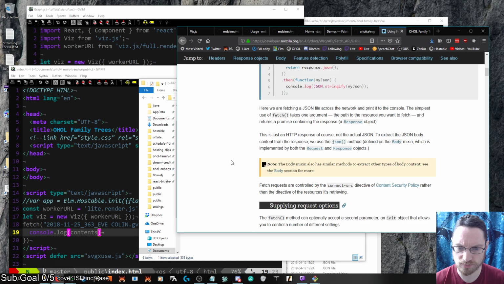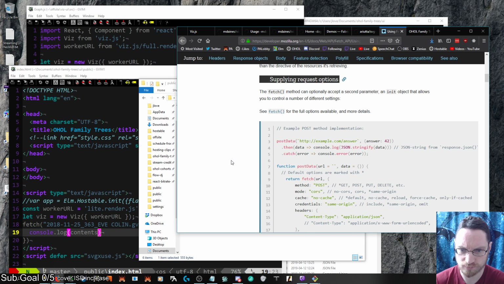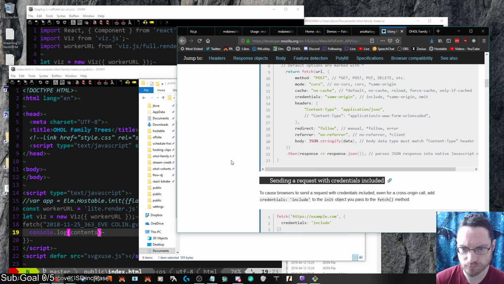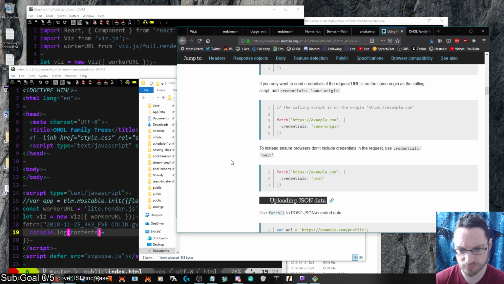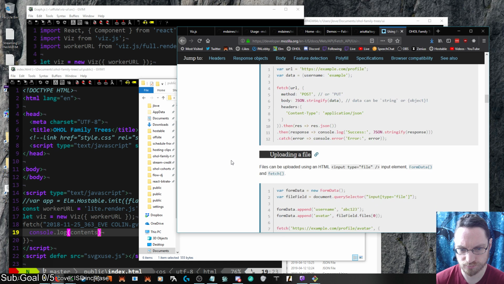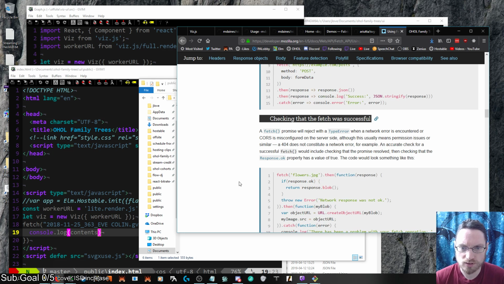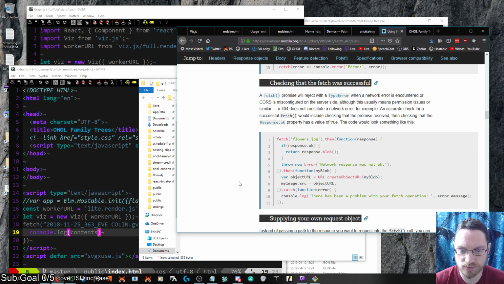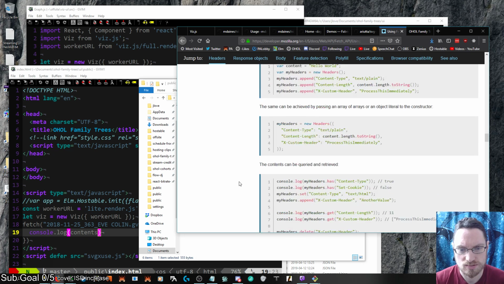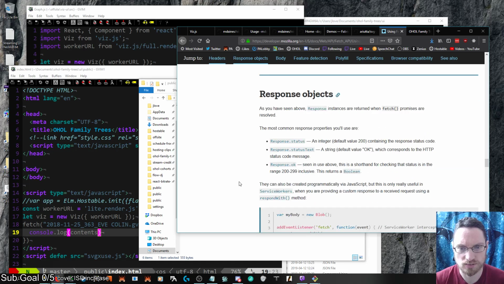JSON method. There's a post. Response.json. What can we do? Response.blob. Headers, response objects, status text.